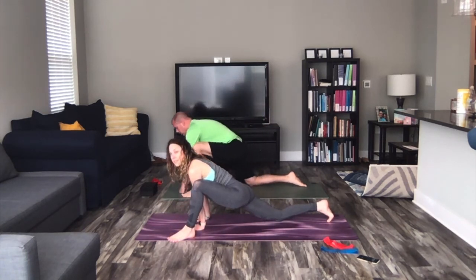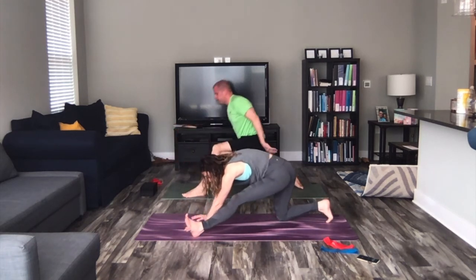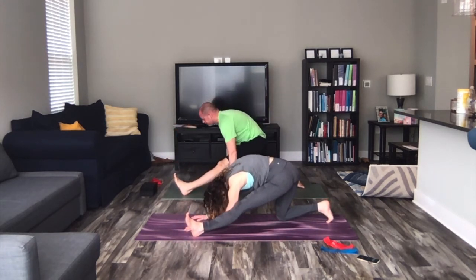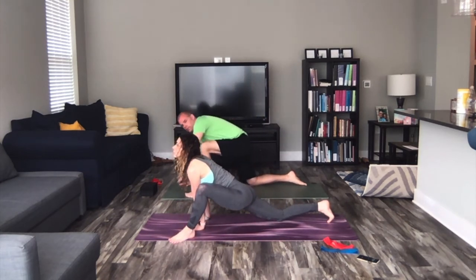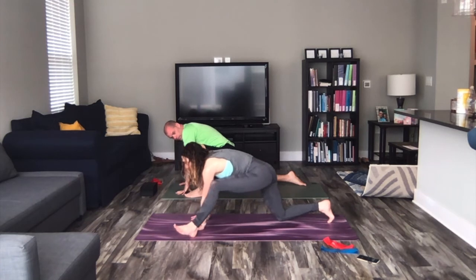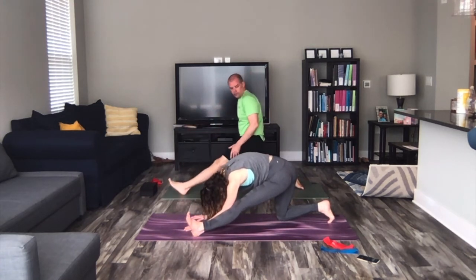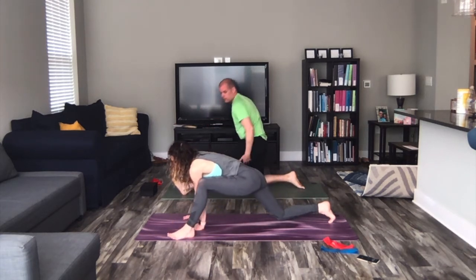These are just the poses that kind of get us into that static hold. Good, big inhale. Exhale, hips to heels, sit back. Half seated split. One more round, rolling forward. Big inhale. Exhale, hips sit back. Half seated split. The next time you come forward, we're gonna hold.